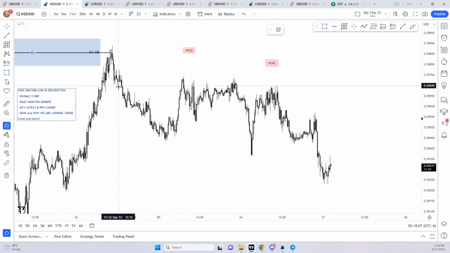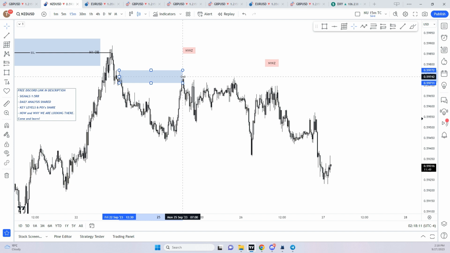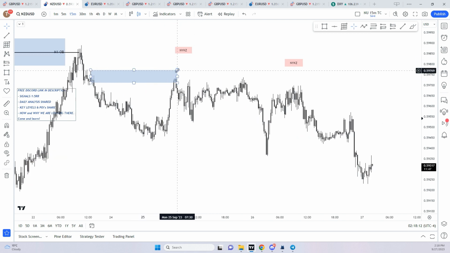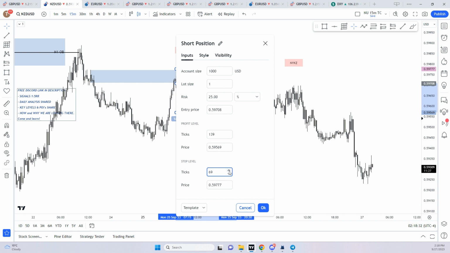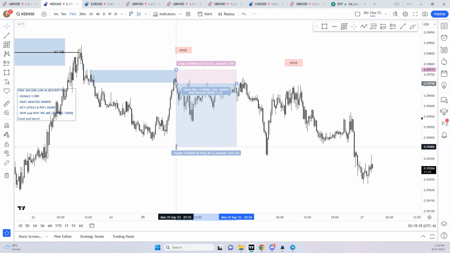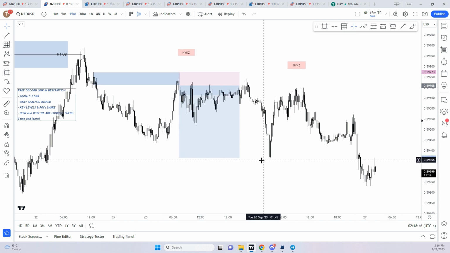And the second area that I had denoted for sells was this area here. And bang on New York open or New York kill zone, which is 7 a.m. New York local time, we gave a nice little lower time frame run on liquidity, and as soon as I saw this 15M candle start displacing, I gave the signal to short and just covered the high here. We had about 6.5 pip stop loss on this one. Oh, we want 65. There we go. And I said that I would be targeting below these lows for about 5R. And we ended up clocking in actually about 5.3 because I closed it literally at the bottom down here.